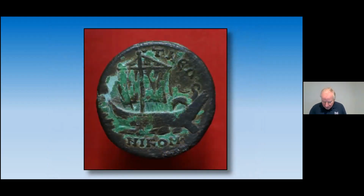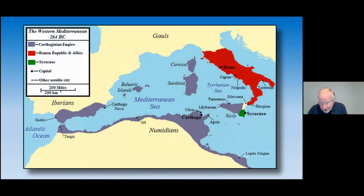The grain ships would hold as much as 70 to over 300 tons of grain and were built on a keel. The ships would not be useful as warships, but Rome didn't really need warships at the time. However, around the 3rd century BCE, the Phoenicians established themselves in Carthage and operated a great trade empire from this base with well-designed and well-built ships. Rome clearly saw this as a threat to the empire and so built a navy, a 100-ship navy that copied the successful designs of the Phoenicians, and thus began the Punic Wars.